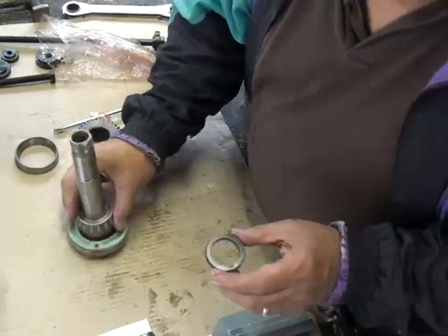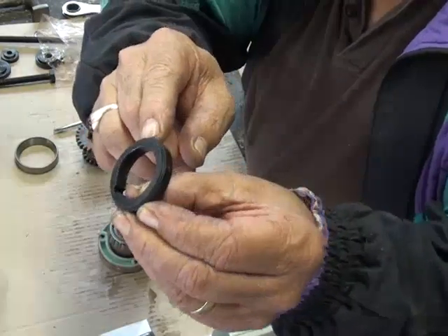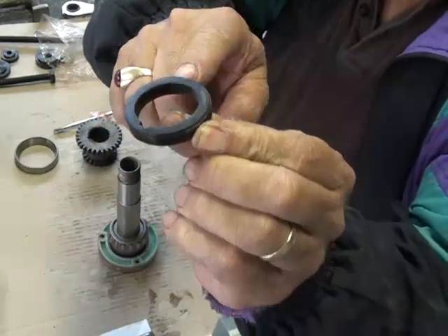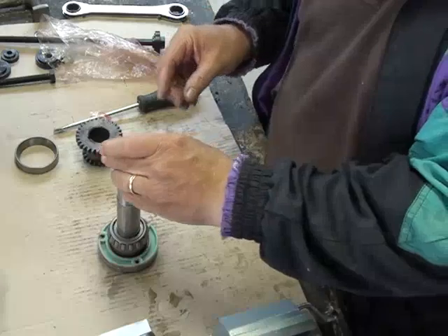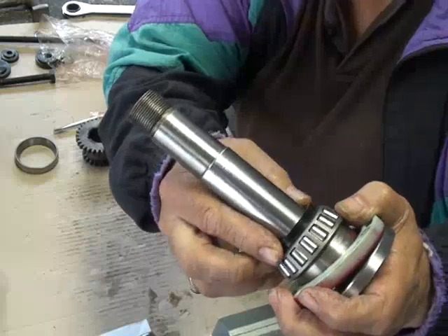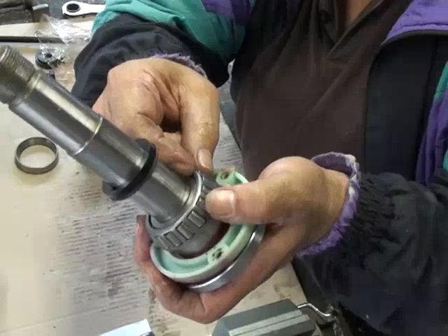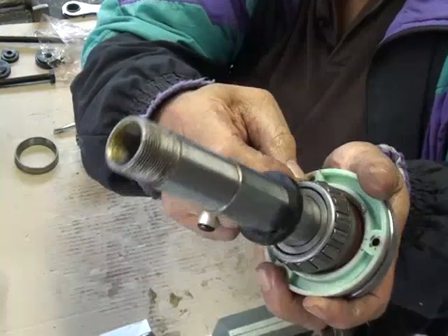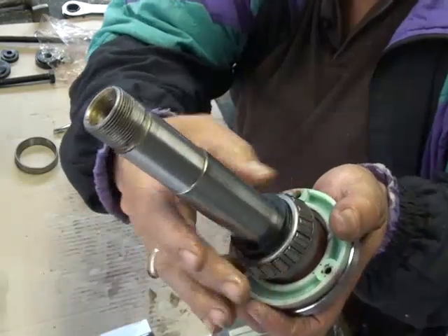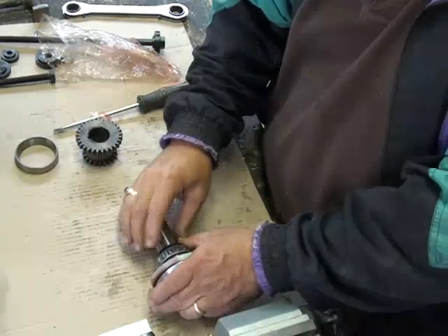These bearings are slightly different to the originals, so a small shoulder has to be machined on the spacer. On the lathe I just took a couple of millimetres off and went down about a millimetre and a half — that allows the spacer to clear the bearing cage rather than sit against it. There's an inner race that sits in a little bit further than the outer race, so you need to put a little shoulder on the plastic spacer to clear that.